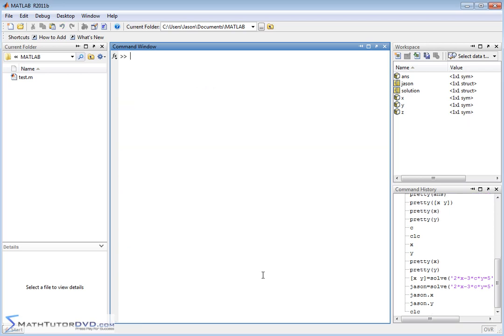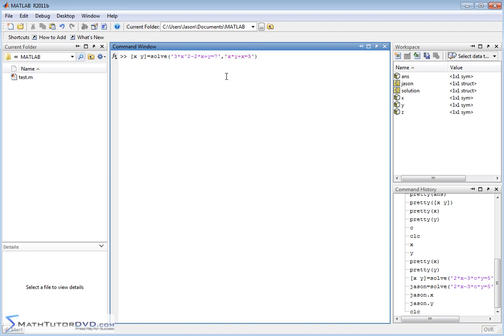All right, let's go ahead and close the section out with a final example. Let's solve a nonlinear system. So far these have been pretty well behaved systems. But let's say we're solving for x and y. The first equation is 3x squared minus 2x plus y equals 7. That's the first one. And the second equation is x times y plus x is equal to 5, like this.